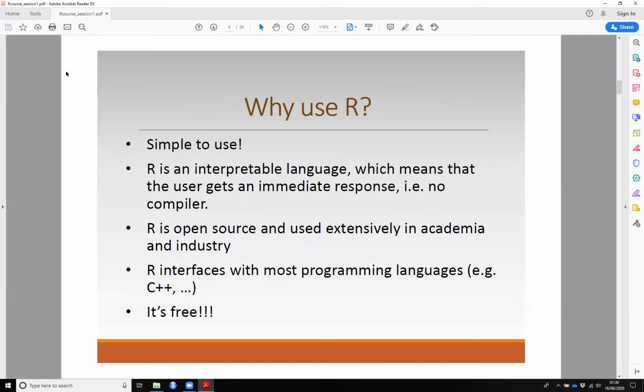So why use R? Well, there are a number of reasons, and a few are listed here. First of all, it's free to download and use as a result of being open source. It's simple to use, especially compared to other programming languages. And in that sense, it's probably the best language to start with if you're new to coding. There are also a lot of people who use R, and as a result, the amount of resources online is a huge amount. Therefore, when you do come into problems or you need help with something, there's usually something online that can help you.